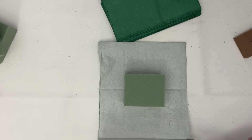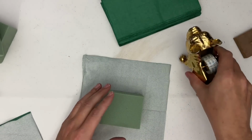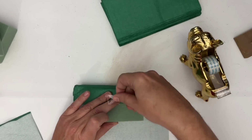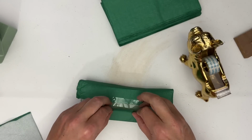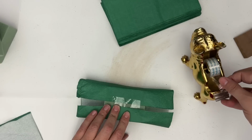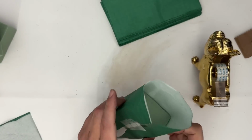If anything, I think it kind of beefed up the paper a little bit. Now, we are going to wrap each one of these foam blocks in our napkin, just like it was wrapping paper. Grab some tape. I've got my little bulldog tape dispenser that I picked up from Target. I've had this for years. This is part of the Nate Berkus line, and I believe that they still sell some of the Nate Berkus stuff at Target. I don't know if they still have this bulldog tape dispenser or not, but it's certainly cute, and I've seen some really, really cute ones. I have scissors that are gold and everything that matches everything. It's a great little desk accessory.